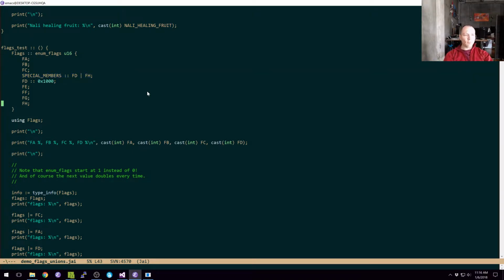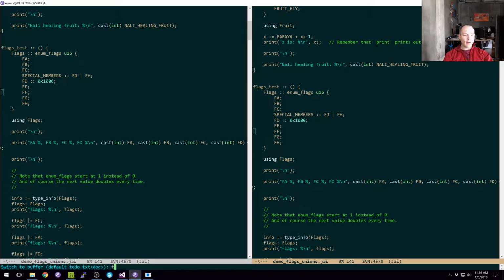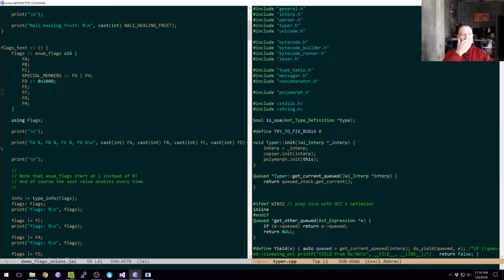So the tracking, there's two different problems here that have to be fixed, annoyingly.